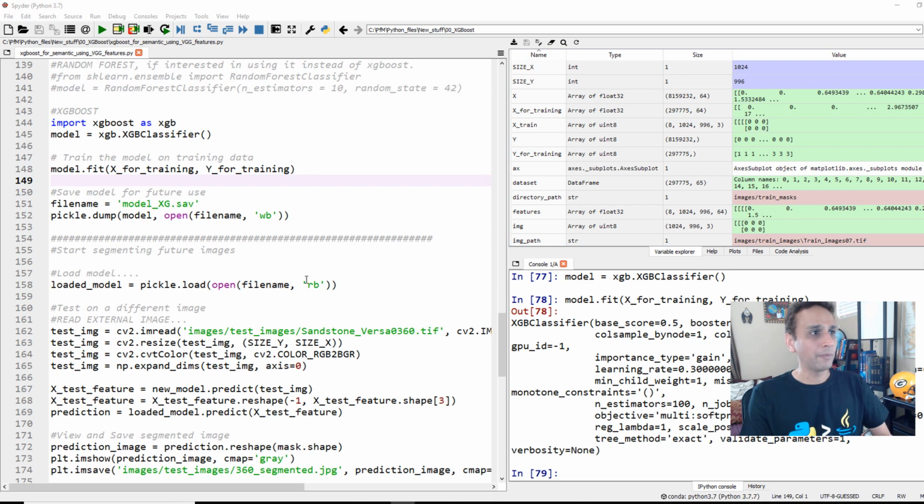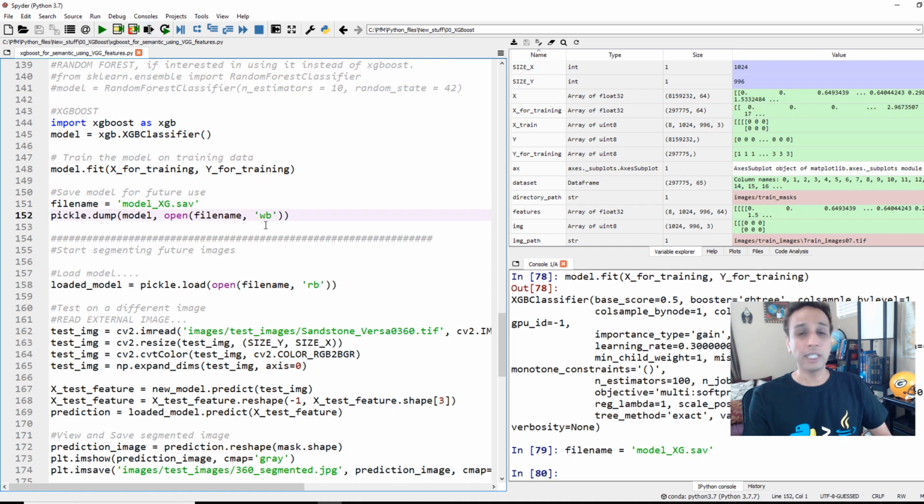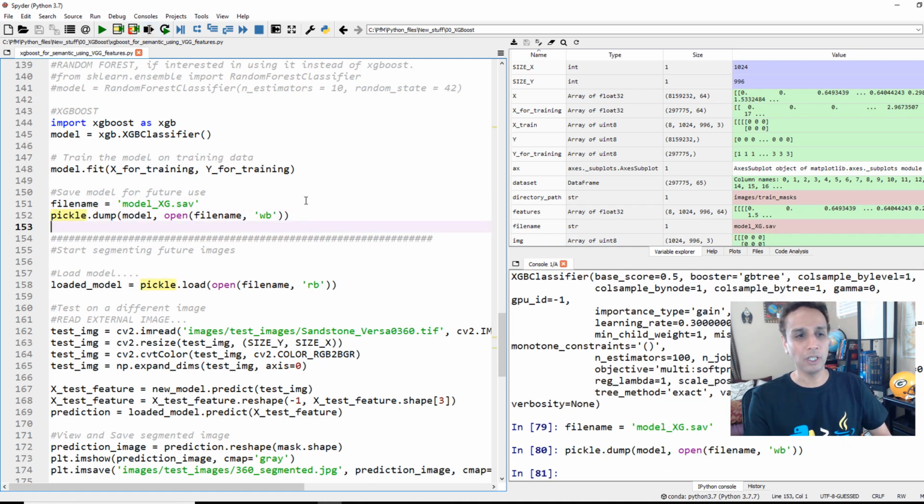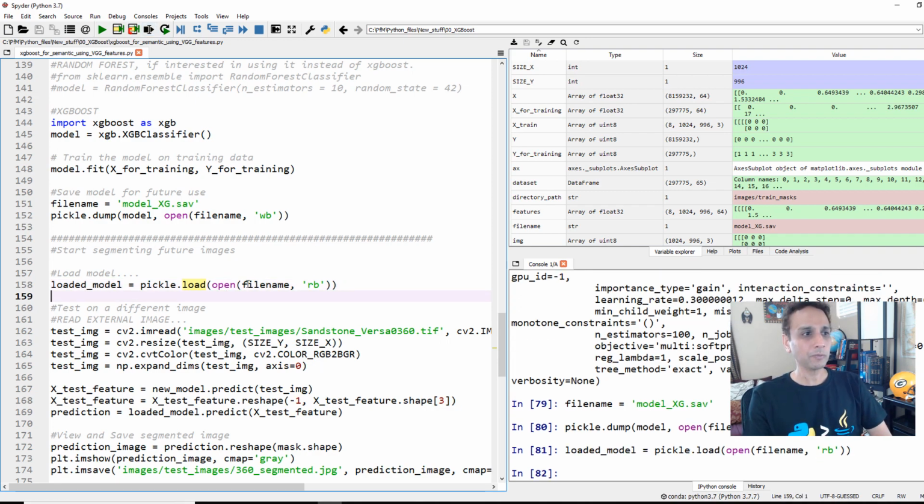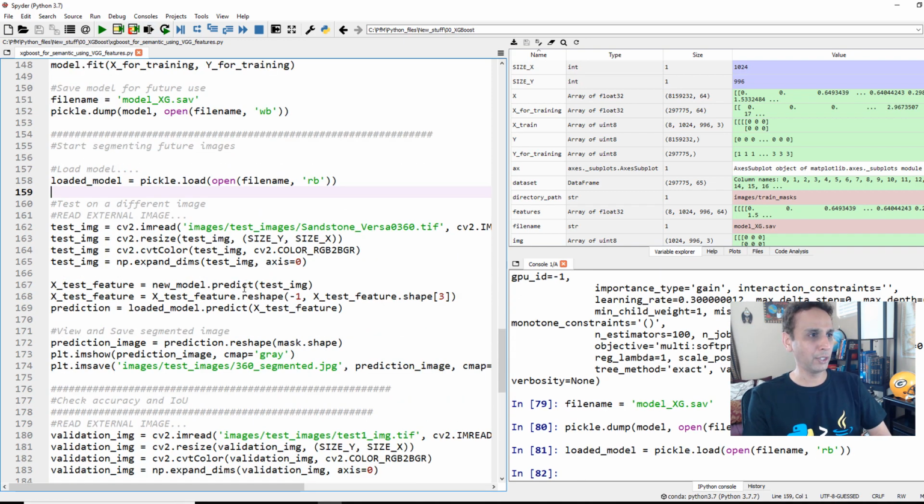Now that we are done fitting this model, let's save this onto your disk. For that I'm going to use pickle, so I'm going to dump that onto your disk, and we can load this later. Again, this is optional, but of course this is necessary if you're going to put this in production mode. Once you train it and now you're segmenting, it's better to save this model, right? So let's go ahead and load the model again. So now we have the new model.